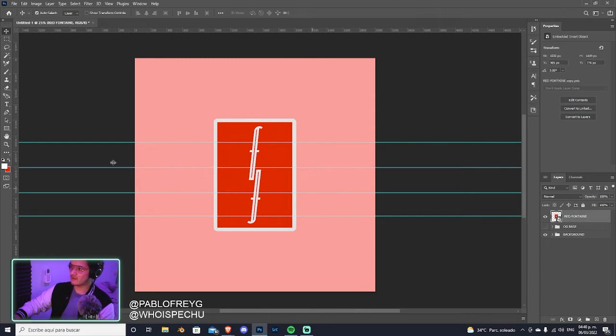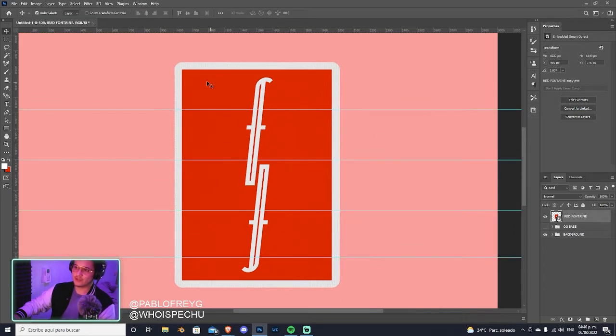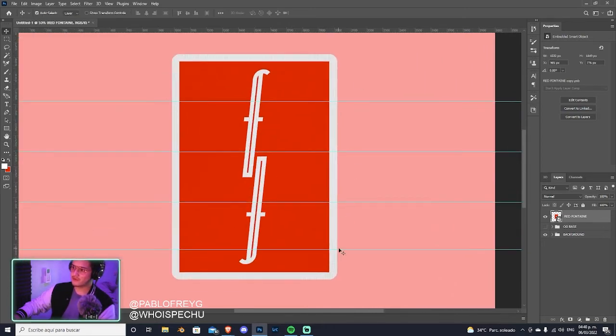Okay, now we will be doing the cuts that we need in order to start doing the composition itself. So we will need a new layer for each of the pieces, right? So right now we have 1, 2, 3, 4, 5 pieces. So we will need to create 5 copies, right? We will be working on each of them separately, but right now let's just leave it as it is.